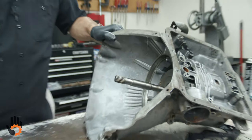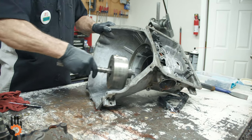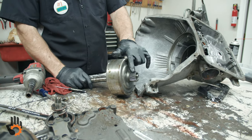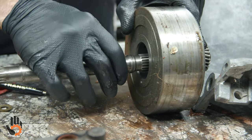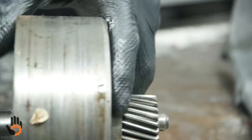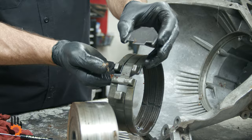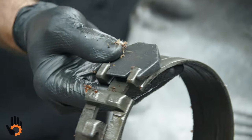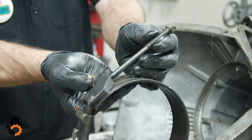So, cobwebs. Pull the input shaft, may or may not bring the drum with it. Comes out. Got a set of clutches in here, sun gear for the planetary itself. A couple sealing rings on the input shaft. Looks like one of them is broken here. And then our band, which would come out. And there's our other strut that I mentioned. That guy hooks into the band there. The other end would have hooked to our adjusting pin that we took out of the case earlier.